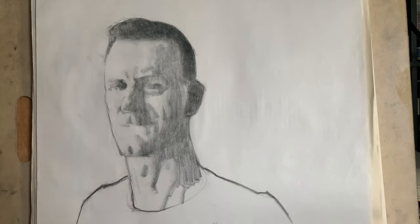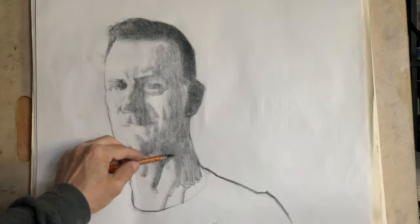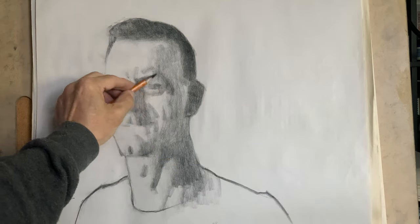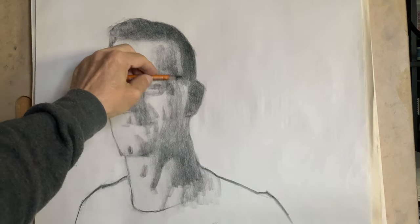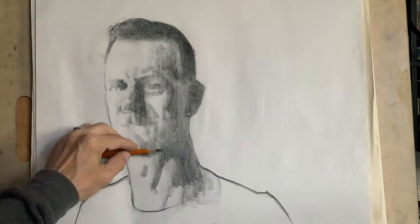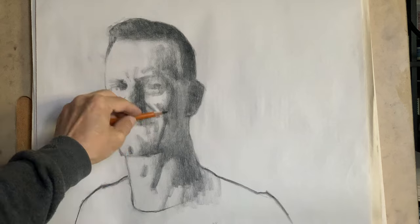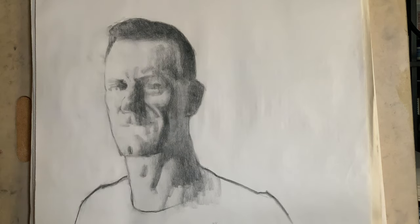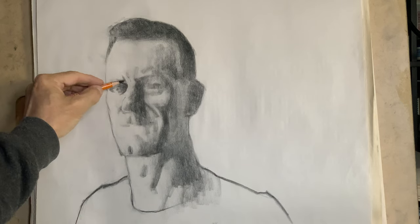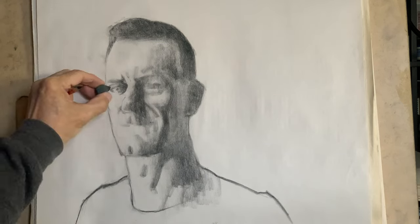If the likeness is close here, we've solved a huge part of the big picture problem. While I know some of the measurements are off, I'm not stressing over them. I've taken mental note of them and will address them over time. I'm using a charcoal pencil and working on cheap stock of newsprint paper — partly not to get locked up on quality drawing because of quality product when I'm just trying to warm up.